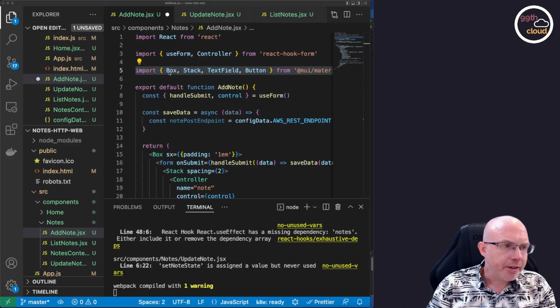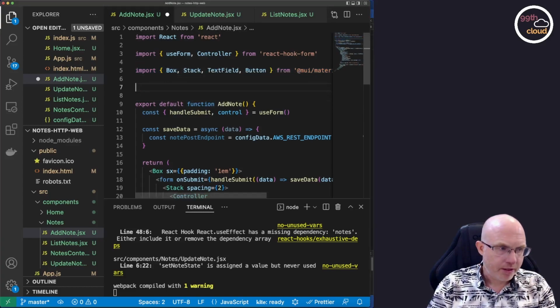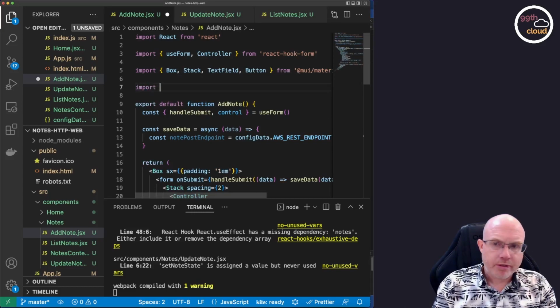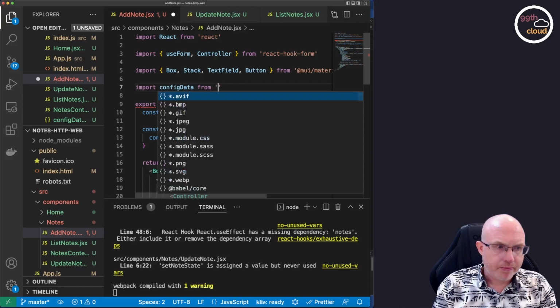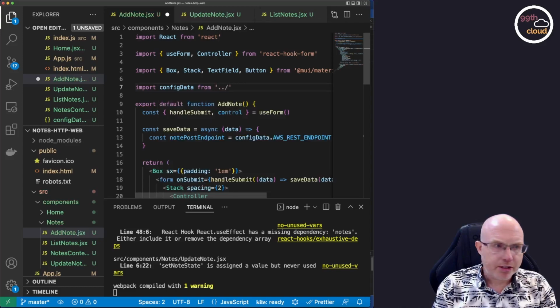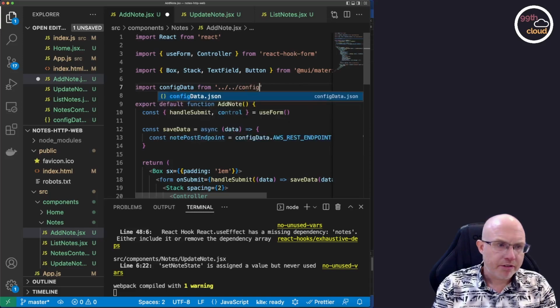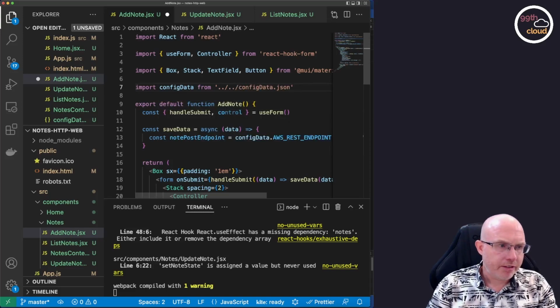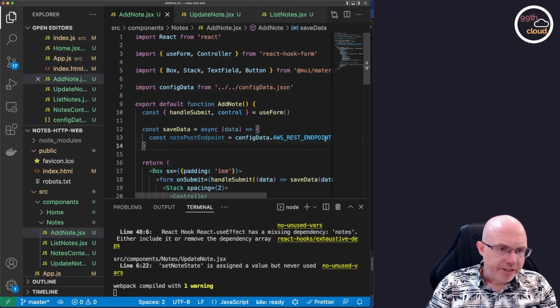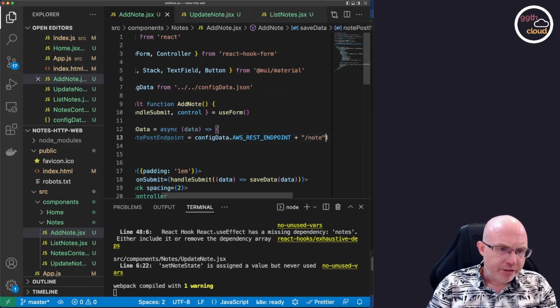So we can just say import configData from config data.json. Okay, no errors, so this is good. So we have defined the URL for our endpoint.